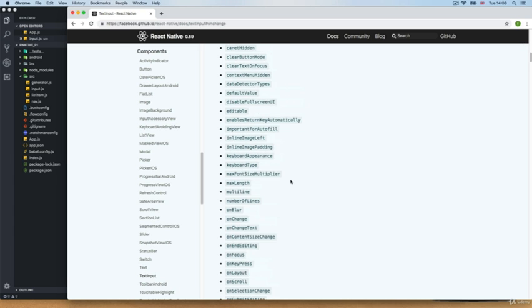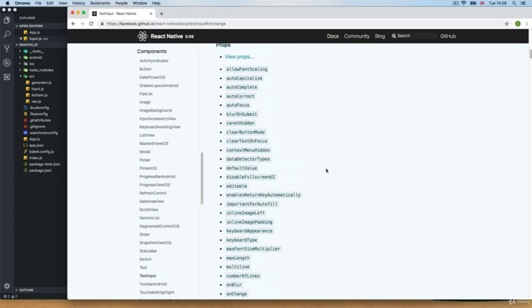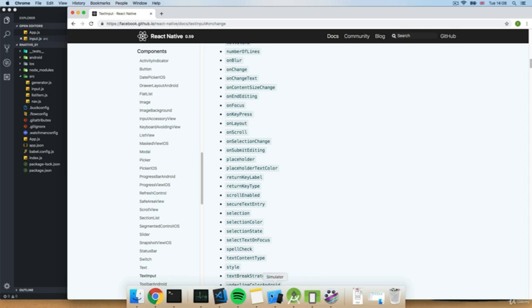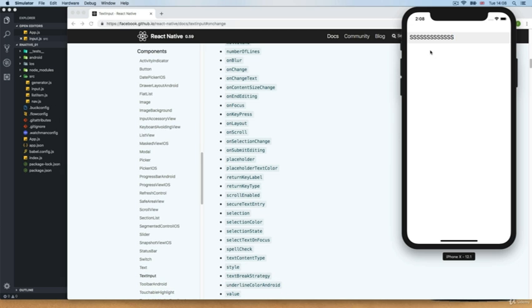I don't want to do a lot of explaining because they kind of make sense and they work just like React for Web. So I want to go to the next section, and what we're gonna do, let me just explain you first. We're gonna add a button right here at the bottom, and every time we click it, we're gonna add a new value, and of course you're gonna render it through state on the screen.